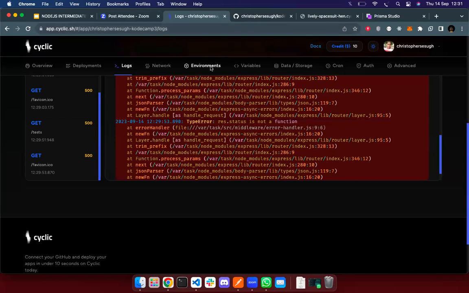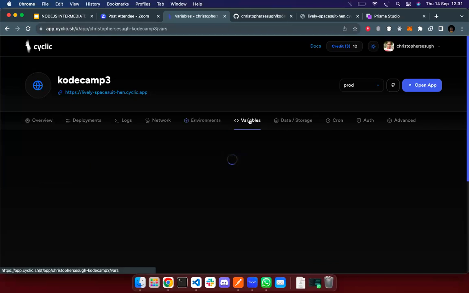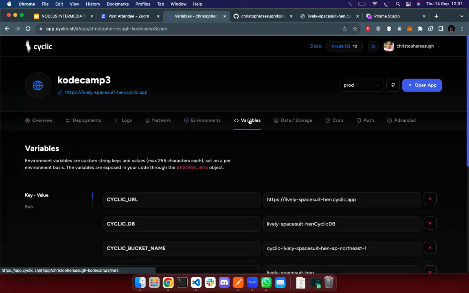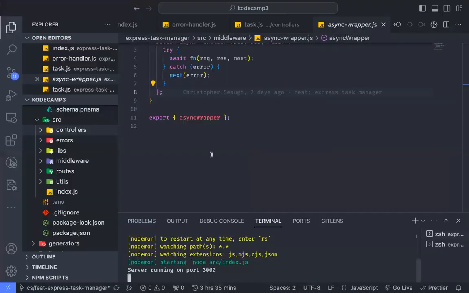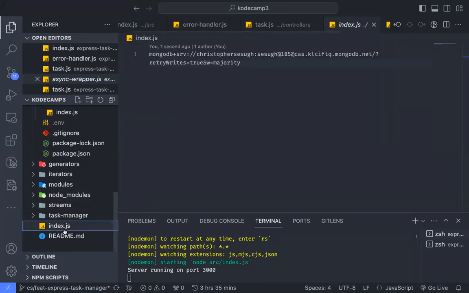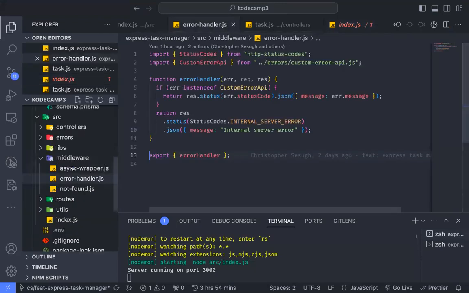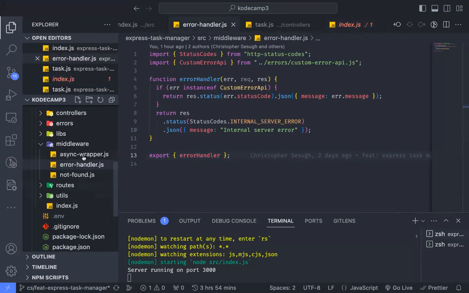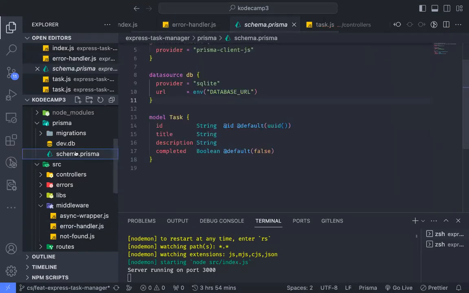But then even if you set our environmental variables here, there will still be an error because SQLite is not supported in production. So I prepared something here. Let me quickly grab I have something here for testing, and I don't want you to see it, a MongoDB URL, and then we'll come here to our database, our schema.